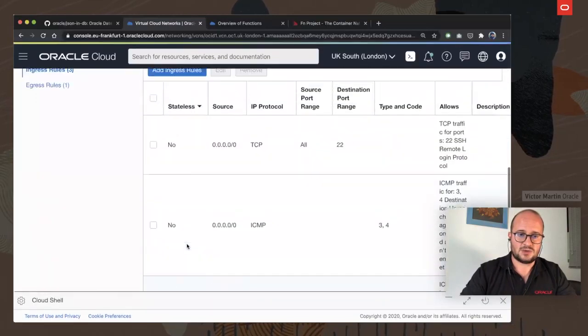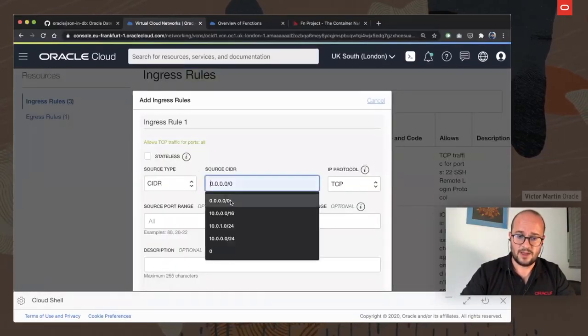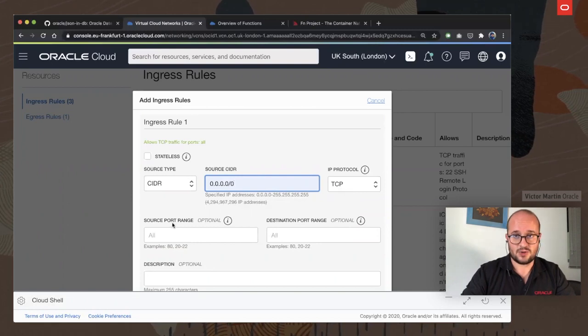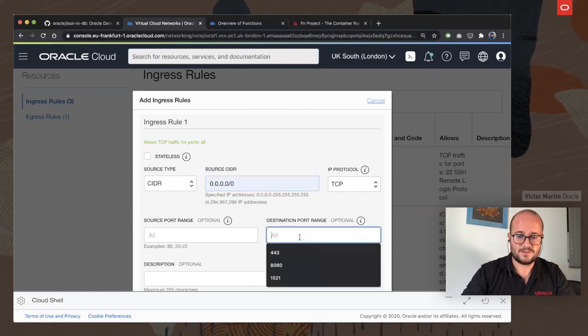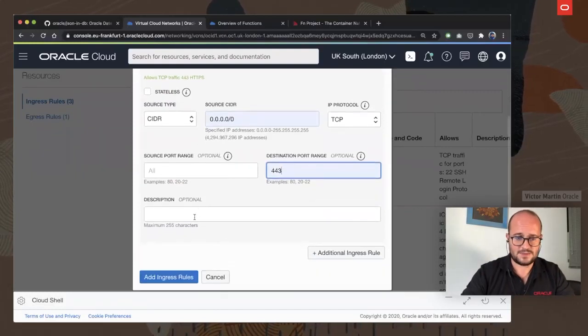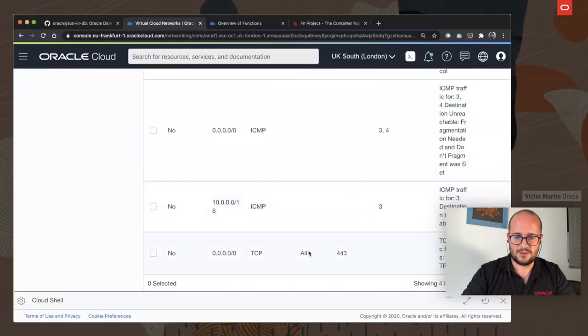We should add a new ingress rule, and the new ingress rule should be from everywhere, source CIDR 0.0.0.0/0, protocol TCP, any source port, and the destination should be 443. We can add a description, it's optional, and that rule is going to be available there.